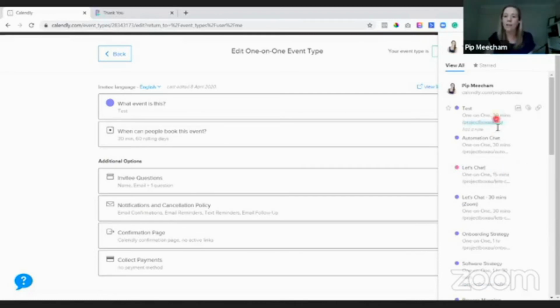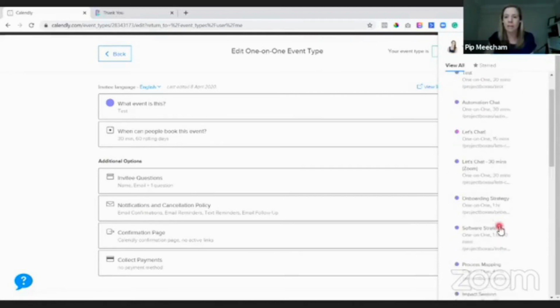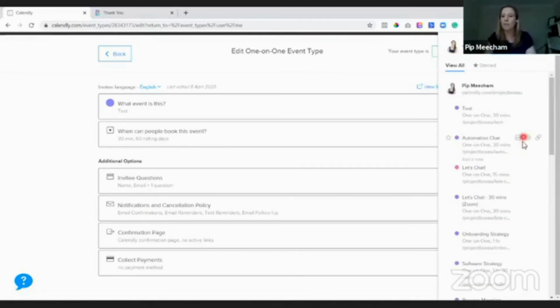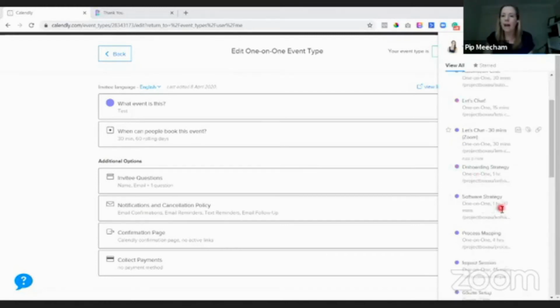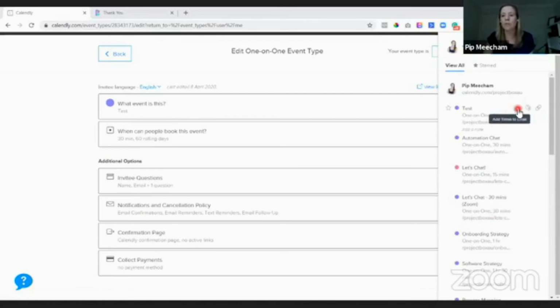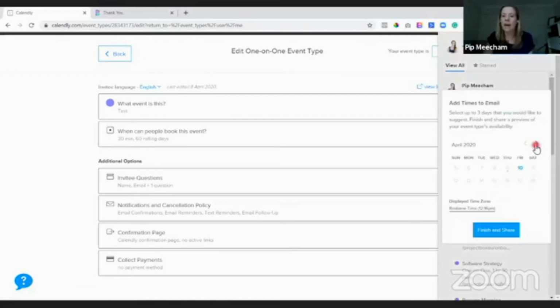So one is I can grab the link for any of these meetings straight away and copy it. So for example, if someone wanted to have a chat with me, I'll just pop it in here, and then you've got that link straight away. There are other things that you can do that are really cool. You can actually come in here, and if you're typing an email to somebody, you can pick a bunch of times.